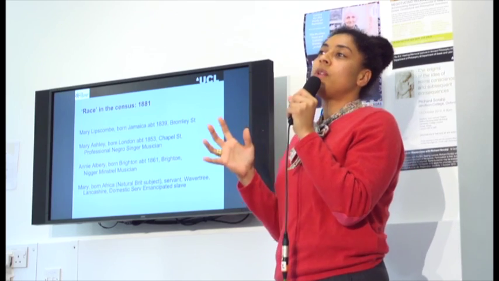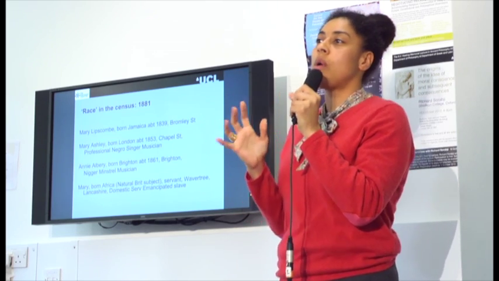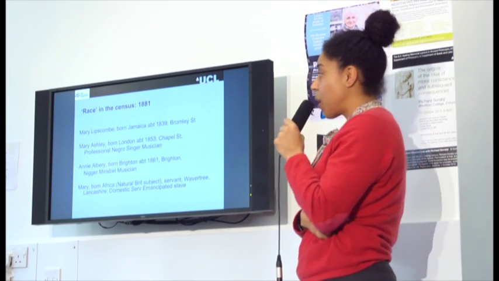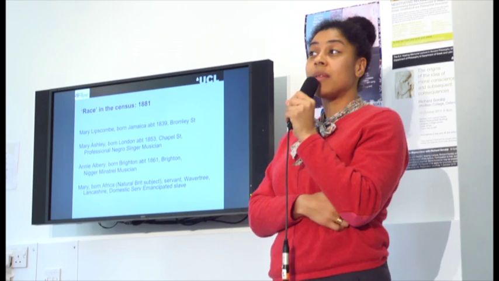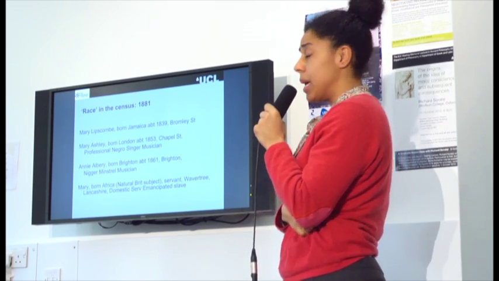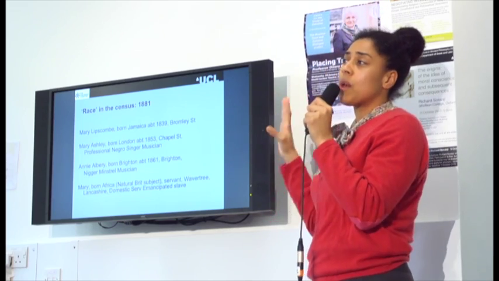So the digital revolution definitely plays a role in being able to undertake some of this work. The fact that the census is now online to those who can access it. There are obviously issues of financial access that we might want to think about at some point. But I just wanted to give you some examples of how this can work.